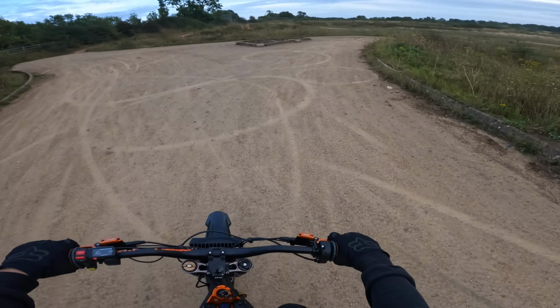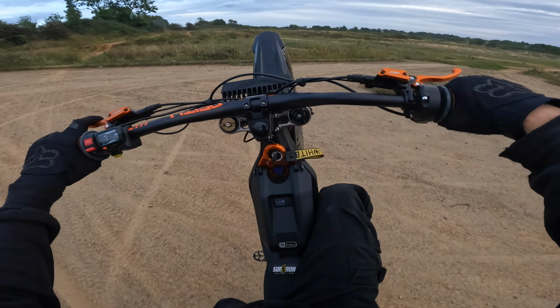And of course this is going to be my favourite spot for the wheelies. This is my sort of style of riding.